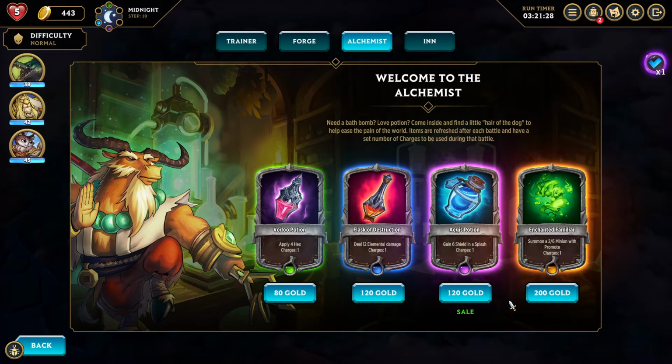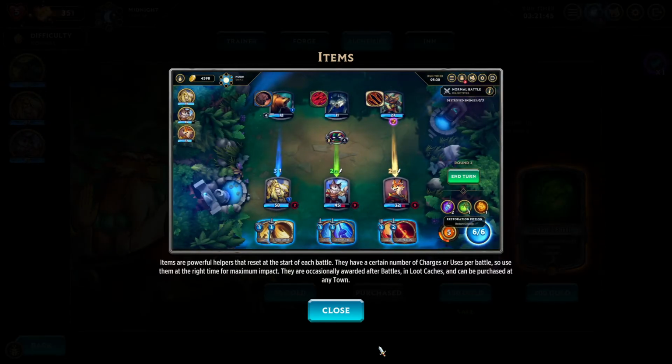I wonder if they can just be used at any time, or they don't have an action cost, so they're probably not cards added to the deck. I don't know. Obviously that sounds really good, so I would like to buy a Flask of Destruction and we will learn how they work. Here we have it.